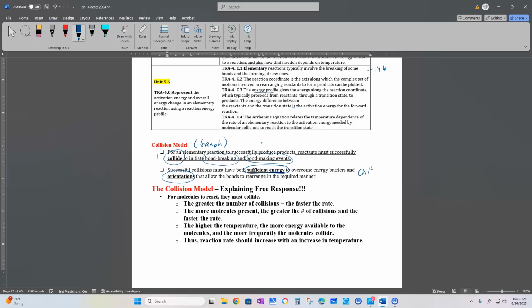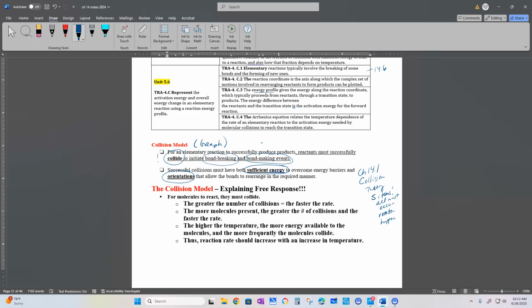Remember the very first video, we talked about collision theory. And there were 5 items that needed to happen, and all 5 items must occur for a reaction to happen. Well, we already know you need collisions. We know you need energy, but what about the orientations? Okay, so we talked about it in the very first video, but we're going to now understand what that means.